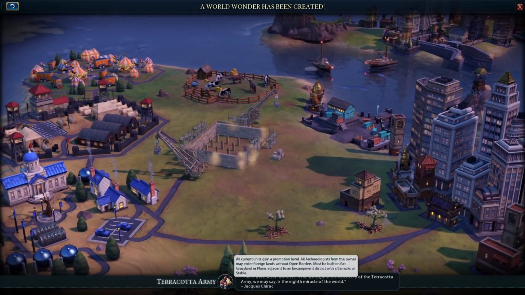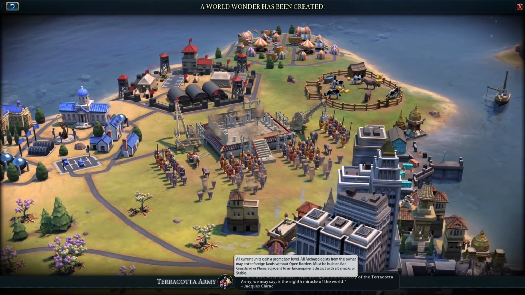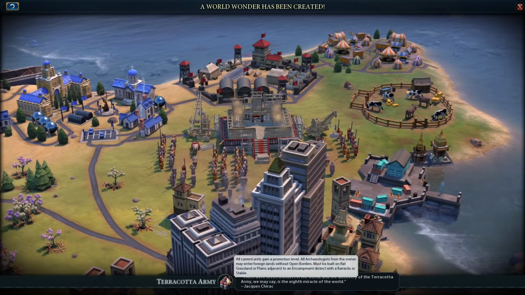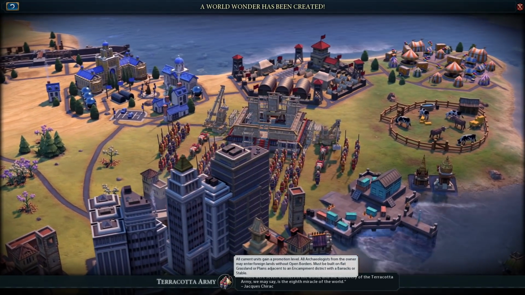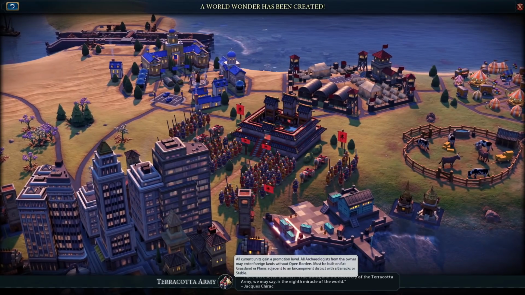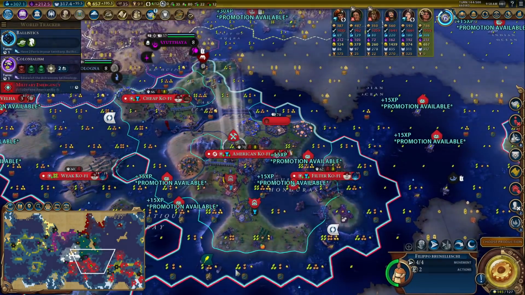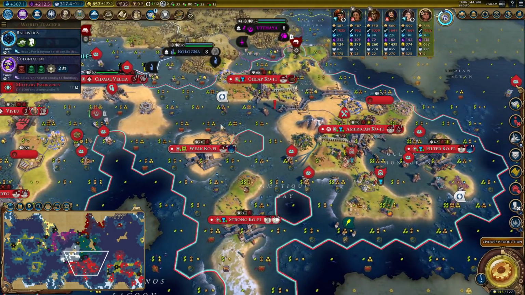I built the terracotta army because I thought, seeing as all my boats can move and fire in the same turn, which is just ridiculous, wouldn't it be funny if they all had an extra promotion? Because I'm not far off getting battleships as well. So they're all going to be 4 promoted battleships with 4 range. Even 5 range, actually. I mean, it should be amazing.